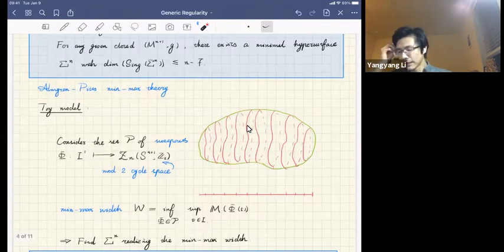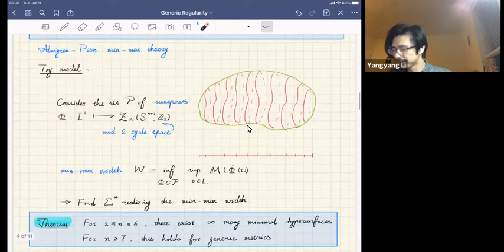And then the idea is to try to find sigma n realizing the min-max width W here. And this can be done by using this Almgren-Pitts min-max theory. So you need to prove that we can find the min-max sequence. If we have a sequence of phi, then we can find the sequence of phi of t_i. And then the most important part is to show that the limit set is indeed a minimal hypersurface with a small singular set. Okay, let's skip the details here.